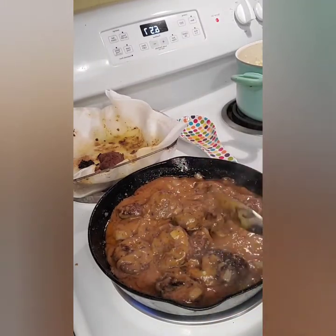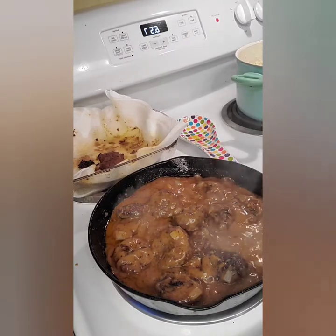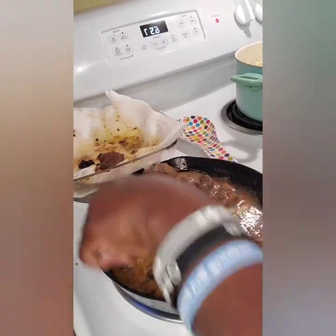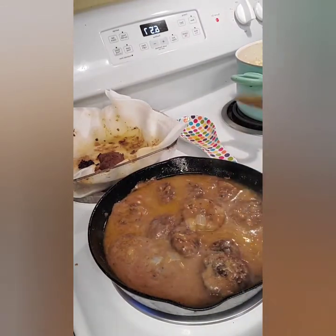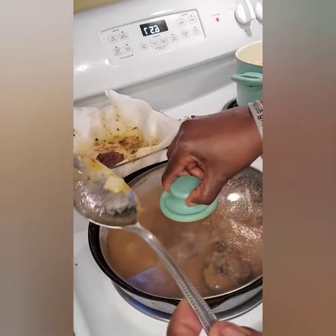And I'm going to fill this up with water. This beef stock. And add some more to that so that gravy can cover the meat. And that's my Salisbury steaks, you guys. So quick, so easy. I'm going to put this over there and let that simmer the rest of the way.